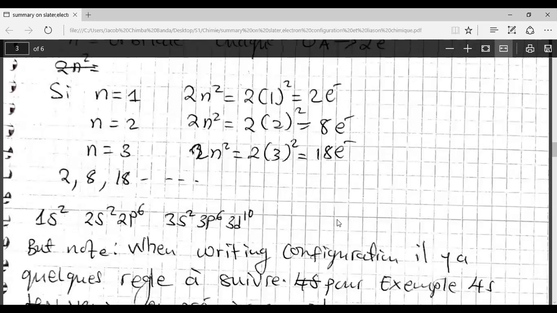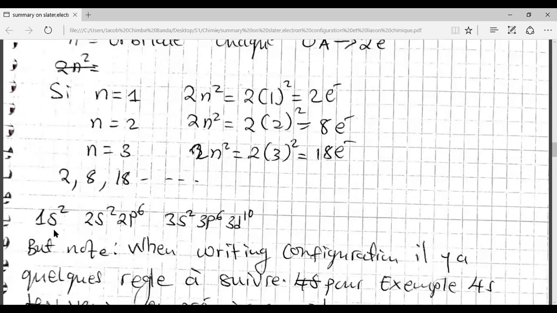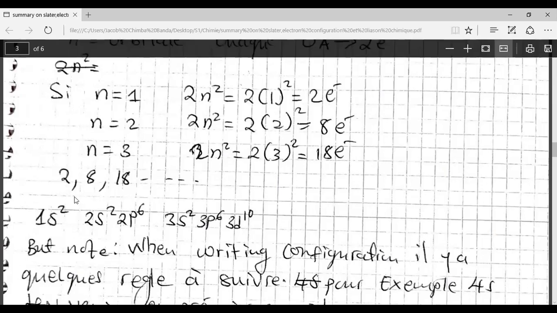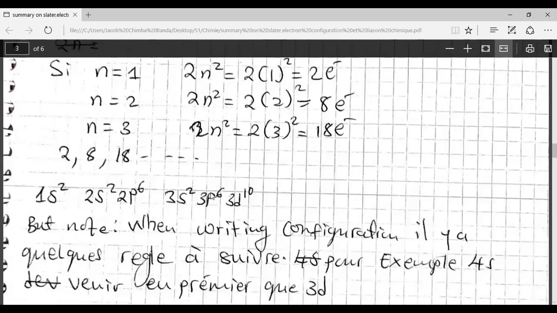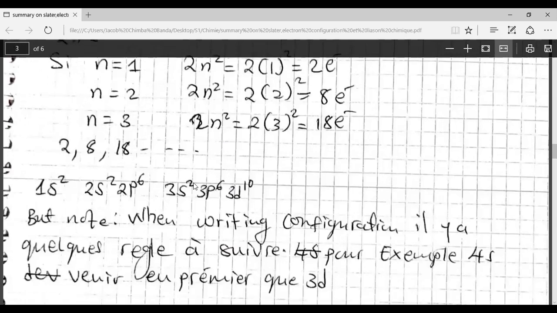Don't confuse this when you come under configuration. Here I'm just trying to show you the similarities. So here is the principle of stability. Don't confuse anything. I'm just trying for it to be stable. The first shell must have 2 electrons. The second shell must have 8 electrons. The third shell must have, if you see, 6 plus 2 plus 6 is what? 8 plus 10 is what? 18.